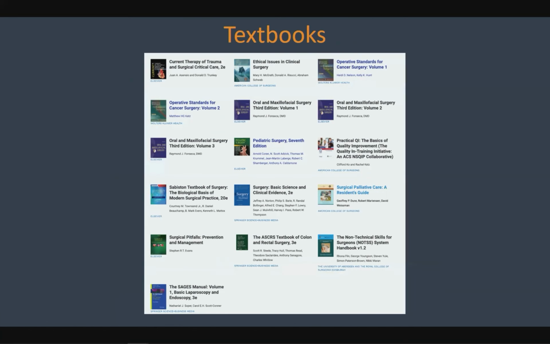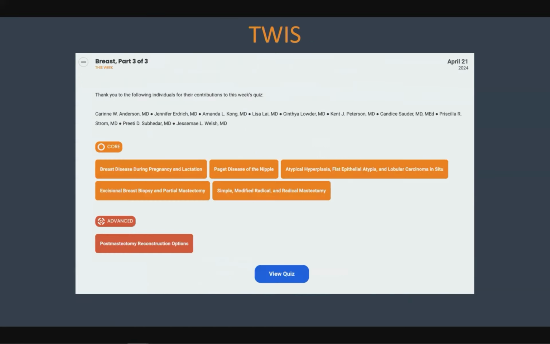We still have textbooks on the website. Probably the most important one that everyone tends to look at is Sabiston, and so you'll see that in there. We also have some really nice surgical oncology textbooks. We have some good oral surgery textbooks. We are probably seeing that the textbooks get less and less use as the modules now, every single module on SCORE looks like the one I showed you, with the content within the module with rich hyperlinks. So while these are still there, we don't think people are really going to them as often.